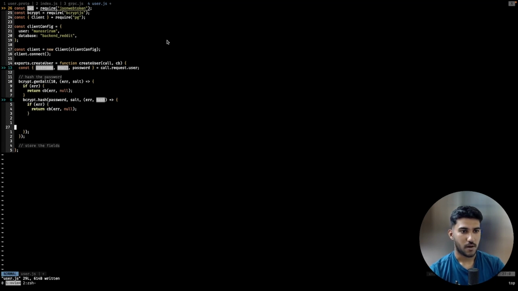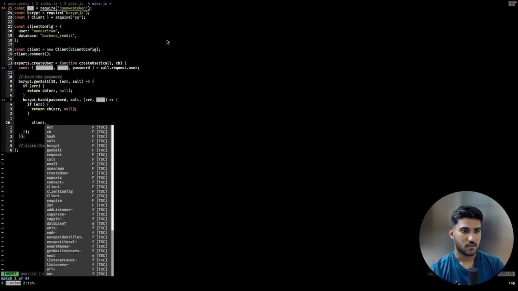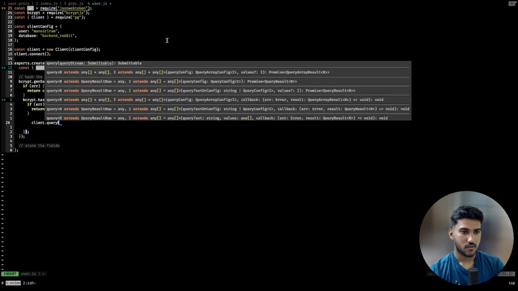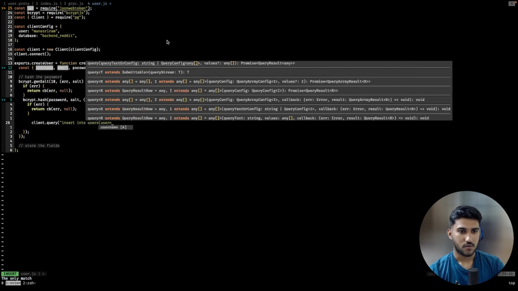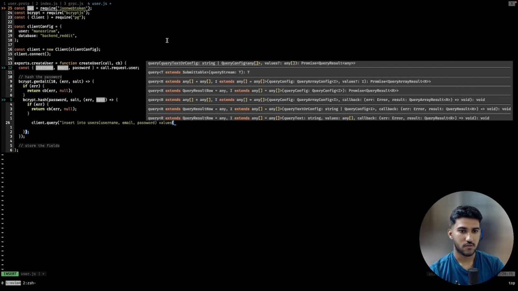What I want to do is I have the password in the form of hash. Now I can use this client to query whatever I want to do. So now I can say insert into the users table, right? So the user has username, email, and password, and the values are going to be $1, $2, $3.